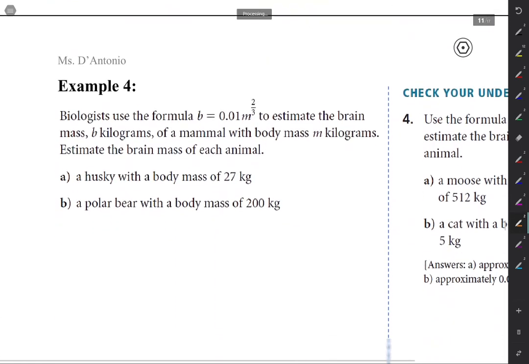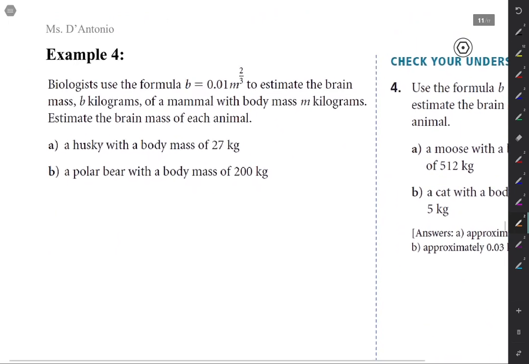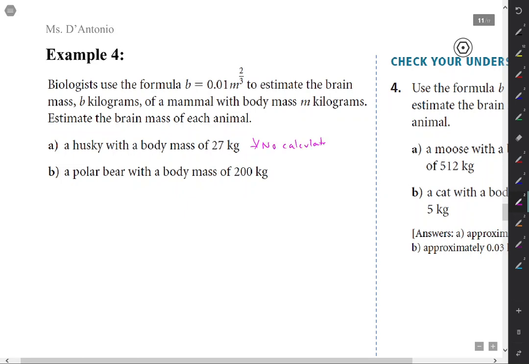Finally, moving into example 4, we have a word problem. So this one here, part of it needs a calculator and part of it doesn't. So I'd say this one would be no calculator, and this one would be calculator. And you'll see when we go through the calculations why that is. Now, the word problems can be scary, but they're actually really easy. All they're doing is they're trying to connect it to other subject areas, and all we have to do is plug numbers into a formula and solve using BEDMAS.